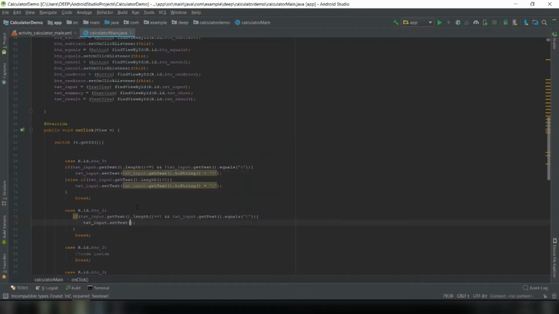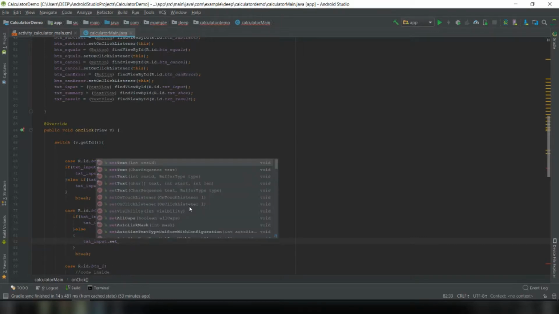What you do is replace the 0 with the 1 using set text, and we need another condition, else, you just print the 1 after the number that is given there.